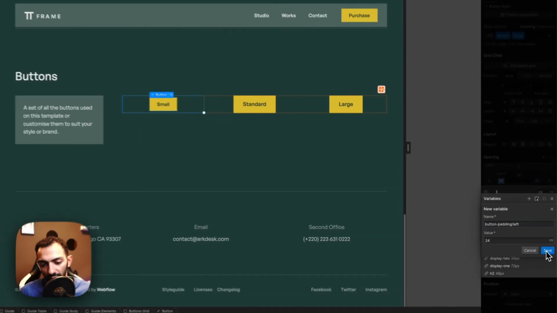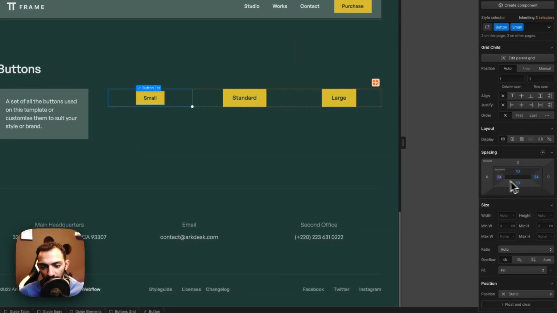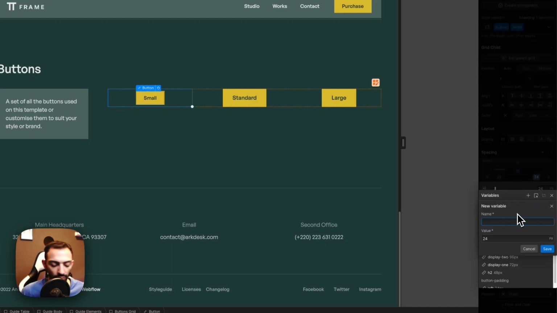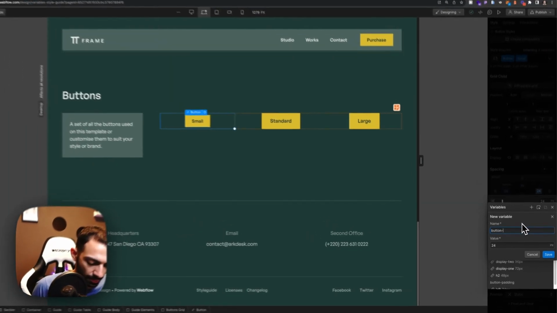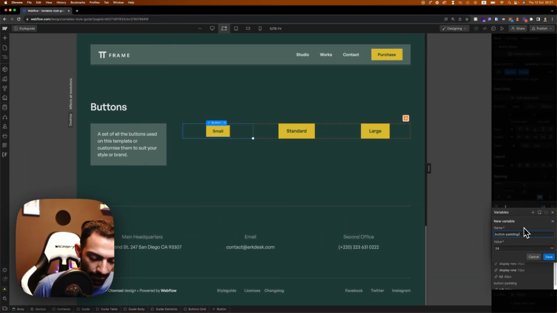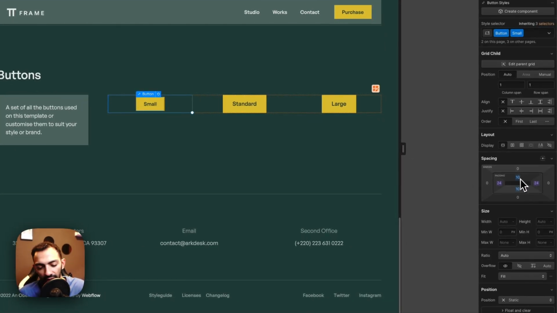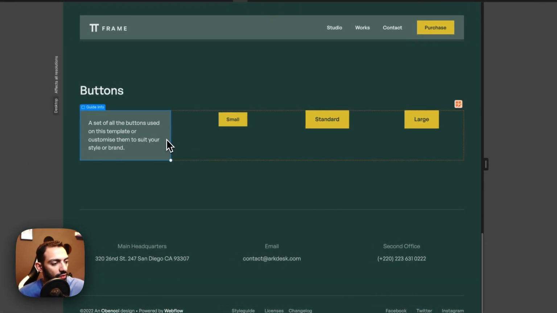So I know all the buttons from the left, like here, just button padding left, so it's 24, and then I can do the same for button padding right. Or even just create one button padding if you know that they'll always be the same. This depends on your template, of course.